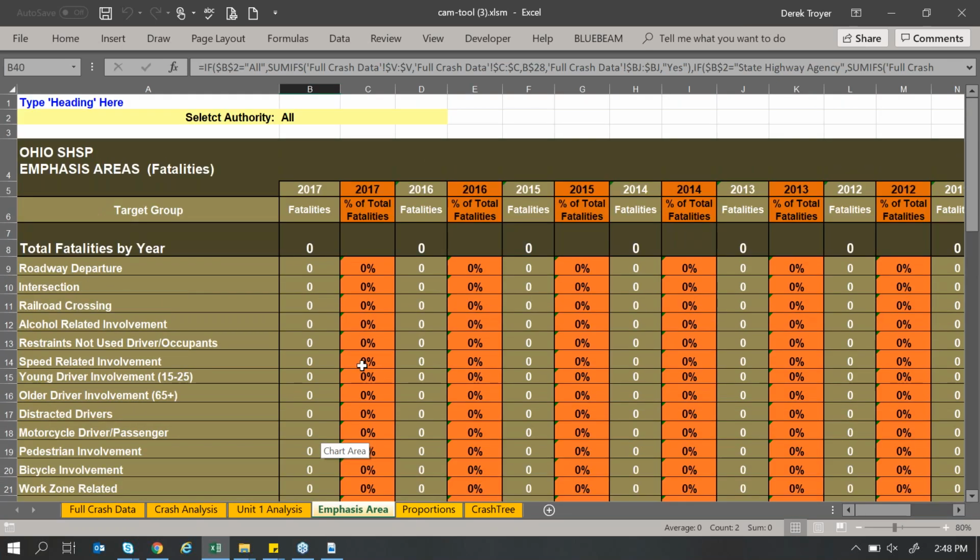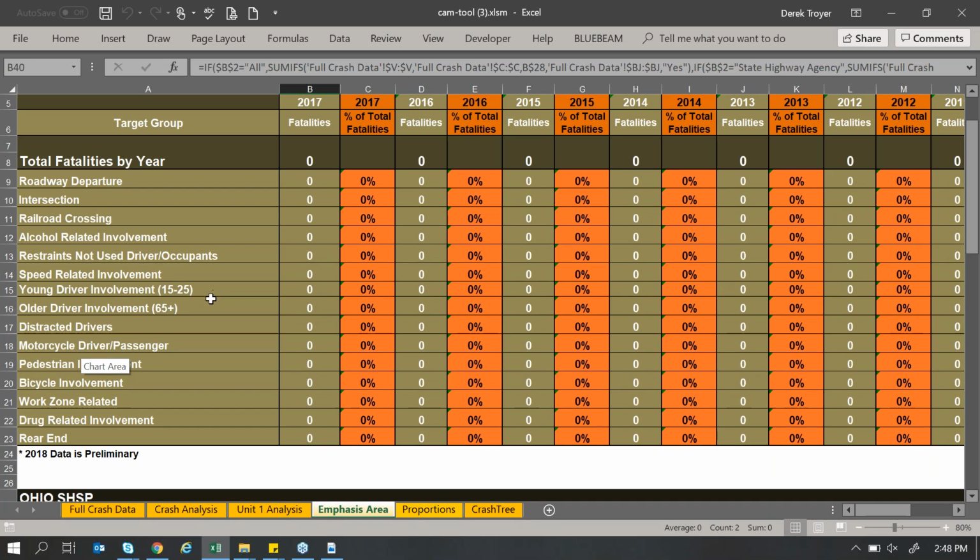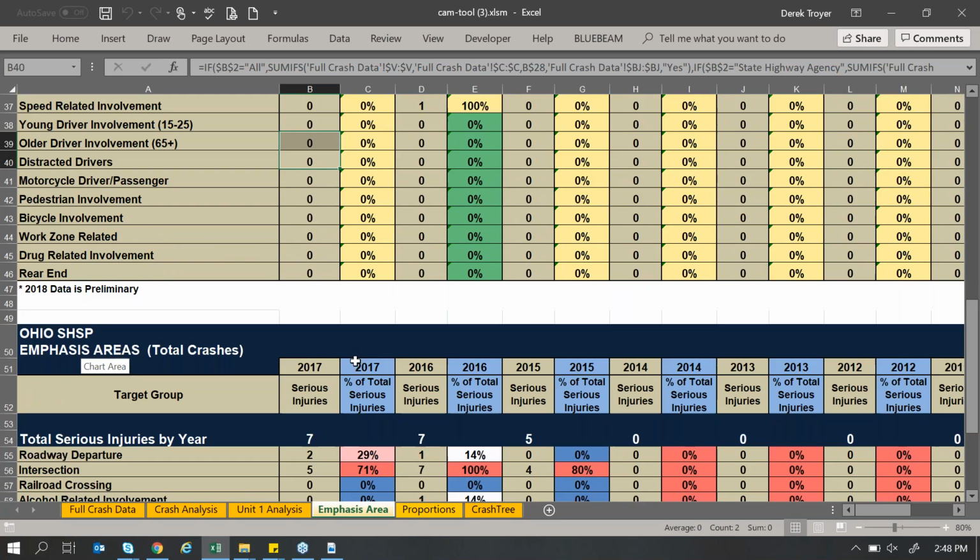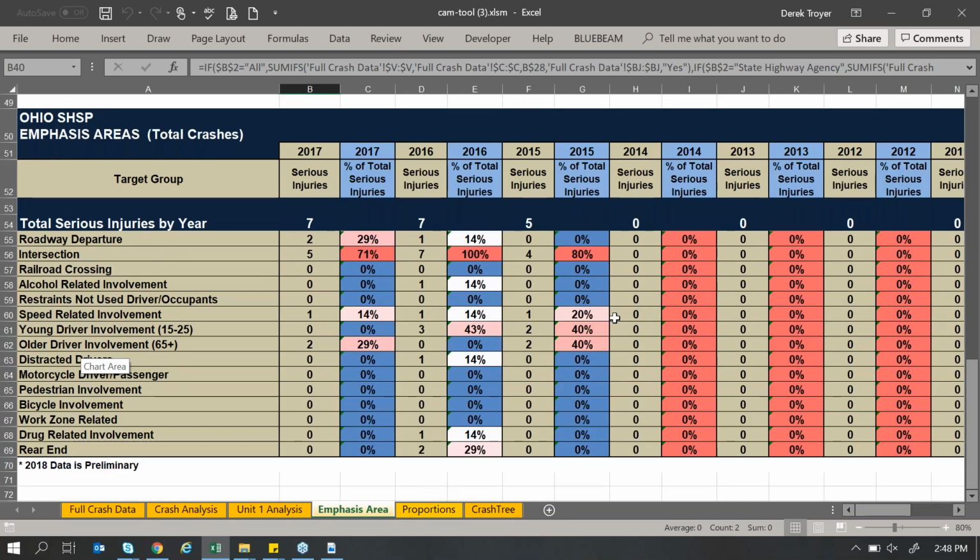I think this is in our previous CAM tool as well. So you can see, if you download more about that planning or jurisdictional level, our emphasis areas that we track in the Strategic Highway Safety Plan, you can kind of get an idea of where your percentages fall. I think down here at the bottom is total crashes. So this one gives a better look at it, already knows what the highest year is, and just gives you a breakdown for your specific site. And you can take this and make comparisons over to the statewide chart, to understand whether our percentages are normalized for this area, for this site, or for our region.